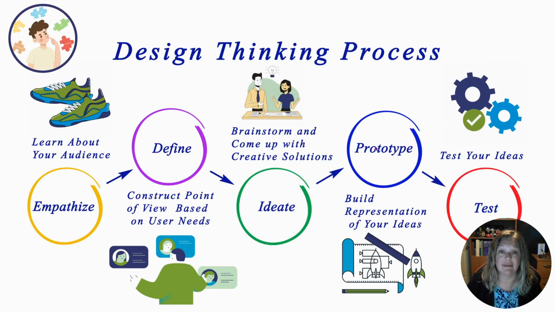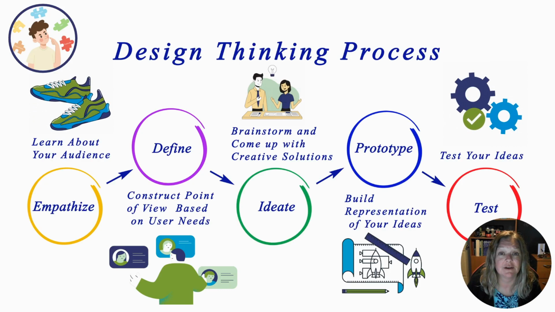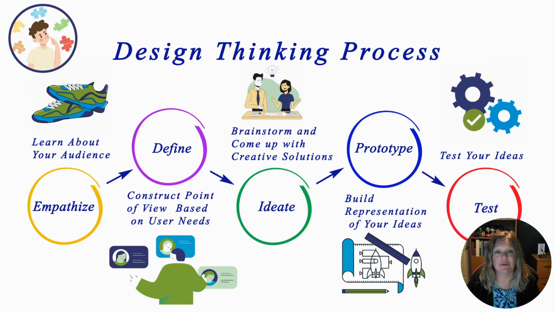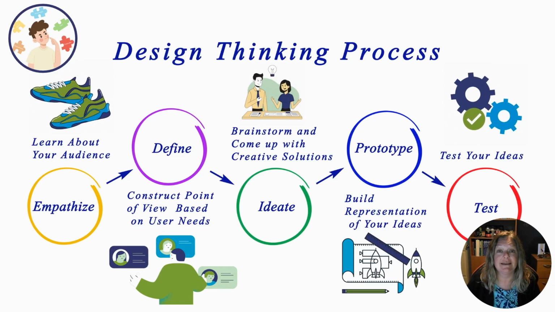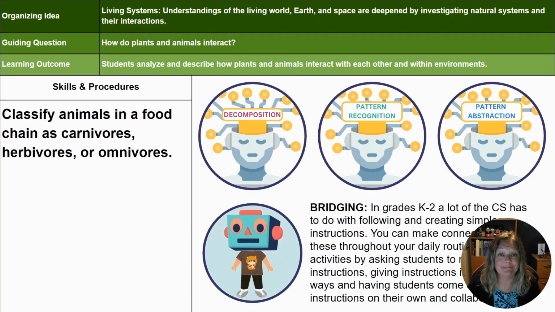We see the design thinking process popping up all the way through the curriculum from kindergarten to grade 6 as well. We'll look at some ways that design thinking comes up for you and that we can connect this into your living systems unit. And of course, we'll also talk about how computational thinking can be connected in, because this is the other third key piece of that computer sciences curriculum all the way through the elementary grades.